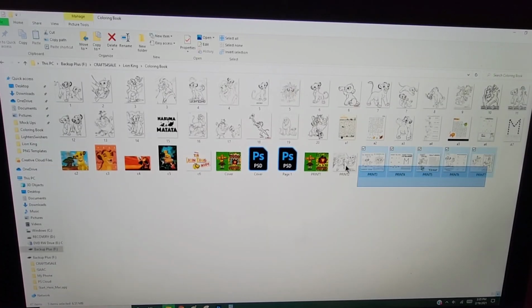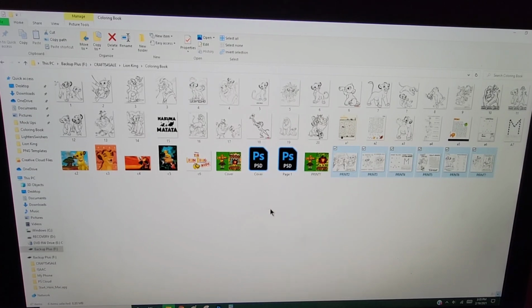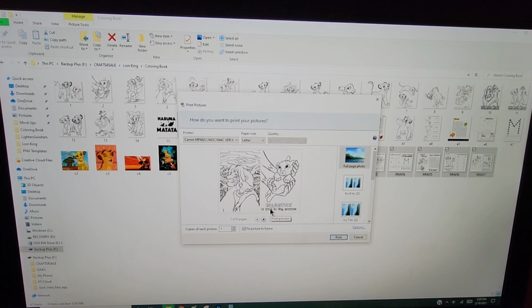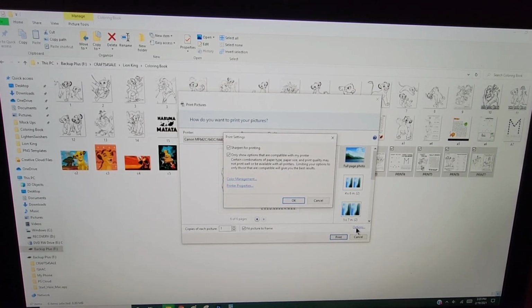All right, so the next step from there would be then to print all of the sheets that you made. I normally make about 6 different coloring sheets. Now, on Word or Publisher, you just print directly from there. You don't have to open them in your folder the way I did here. But because I saved each sheet as a PNG, I have to print directly from my folder. So I'm going to select all of them and then click print.